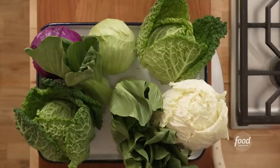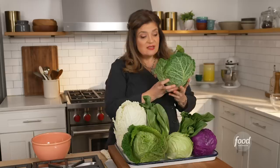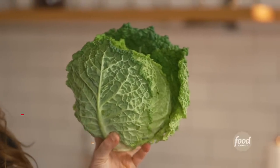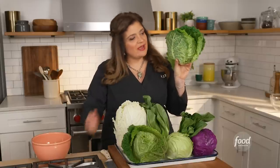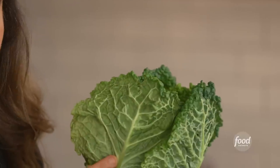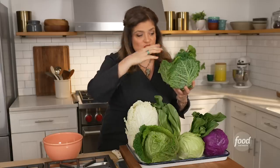If you cut open my heart you will find my favorite cabbage. This is a Savoy cabbage, actually named for a region of France. It's got some super cool looking crinkly leaves — I think this looks like if a Brussels sprout grew up and got a lot of tanning time at the beach. When you just steam it or even braise it, a little bit of butter, pinch of caraway seeds, a little squeeze of lemon juice. If you want to make stuffed cabbage, peel the outer leaves, blanch them, chop up the middle, mix it with whatever and roll it up. This is a cabbage roll cabbage and it is deeply delicious.